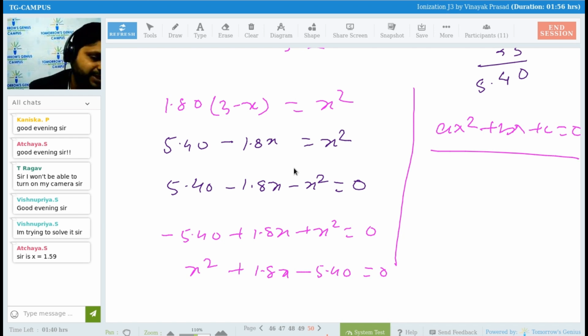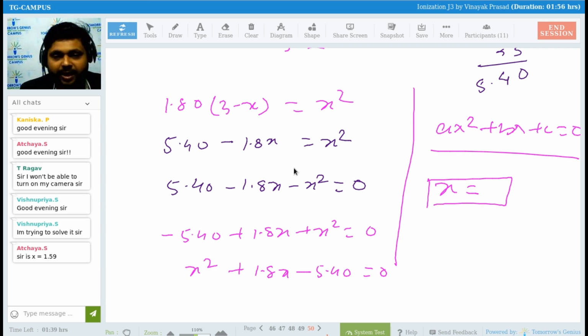So guys, now you have to solve this equation and find the value of x. I am not going to help you with this. You have to find the value of x. You are preparing for JEE examination. You all are very good in mathematics, I hope, and I can understand that you can do this. You can find the answer of this x here.